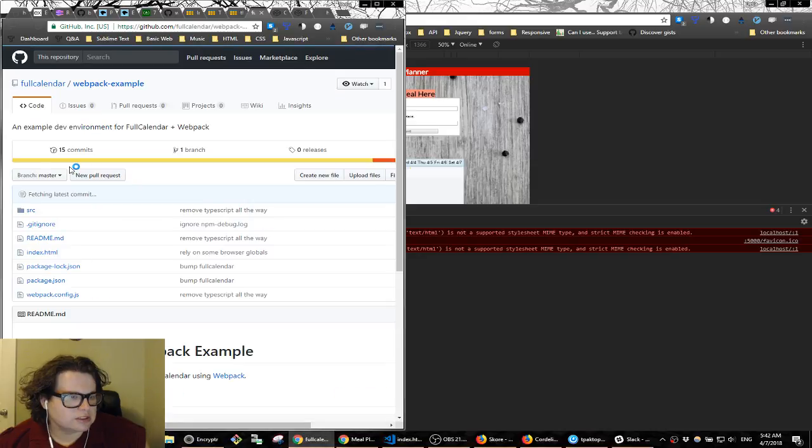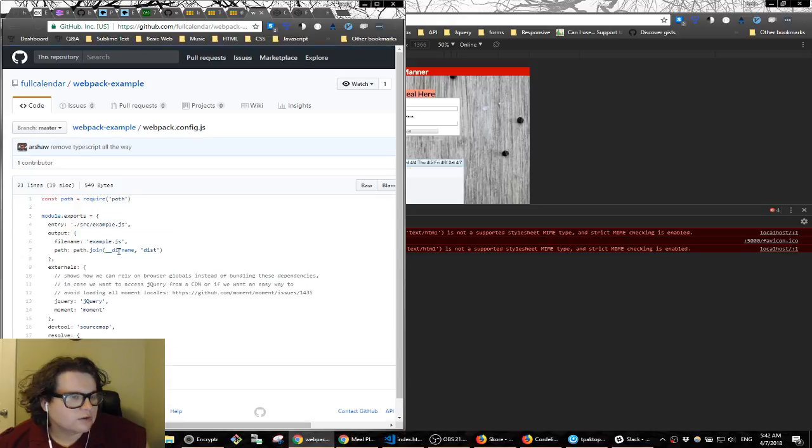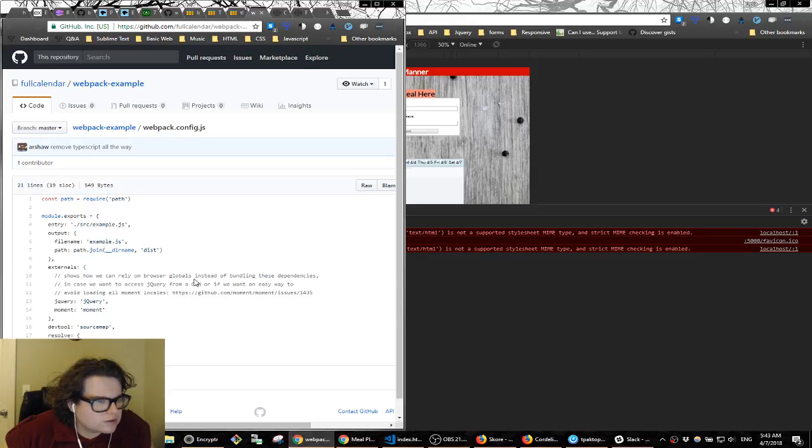So let's see here. Let's look at their Webpack config. Okay. Interesting. It looks to be just about example.js. Okay, let's look at their example.